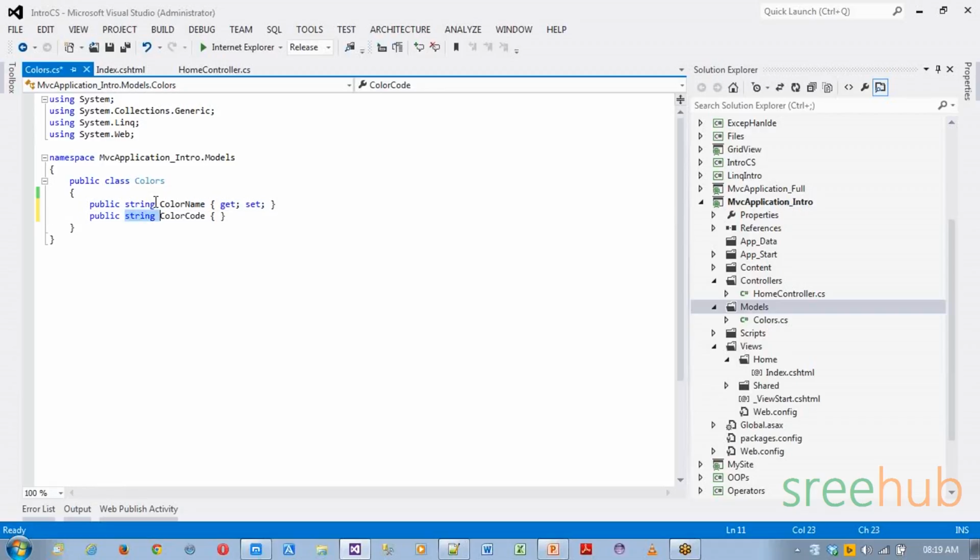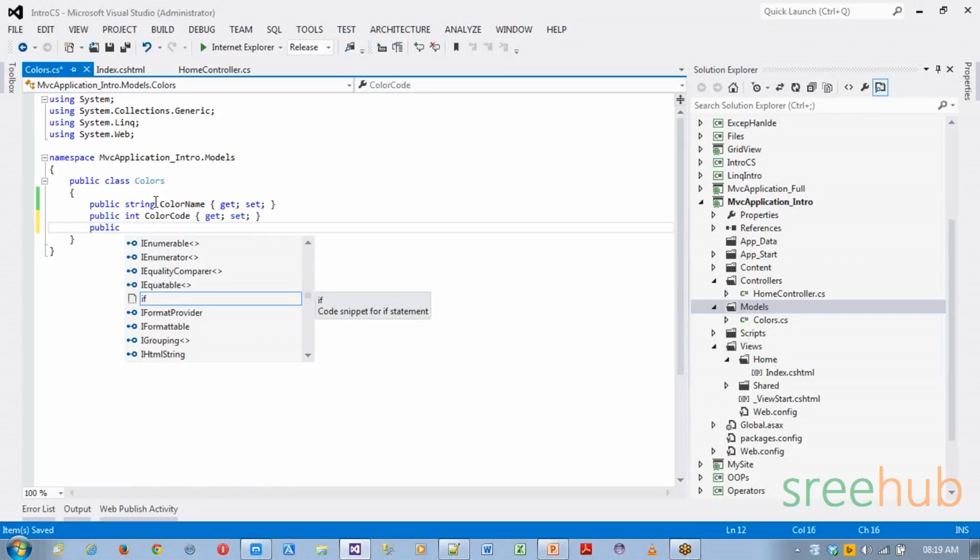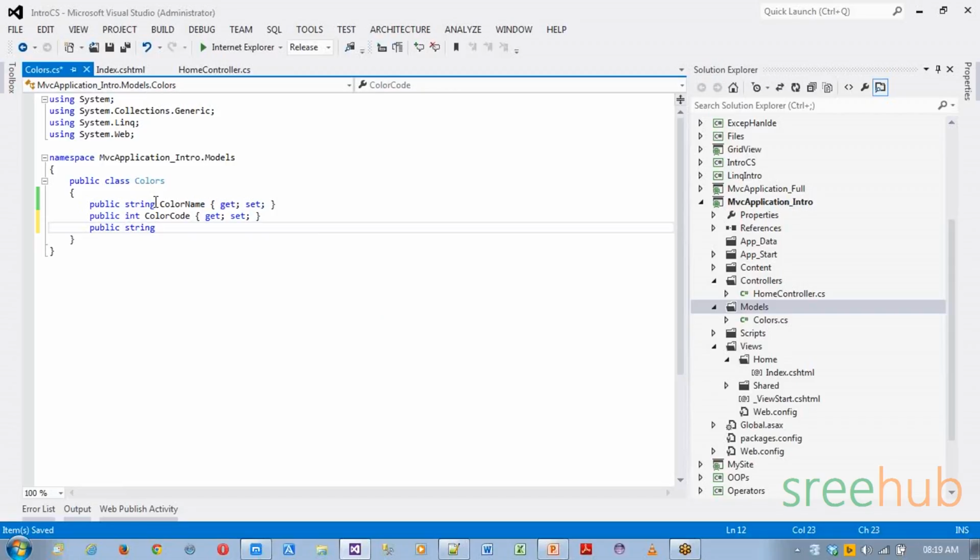Let me keep it as an int, with get and set. And let's say public string name, and a code. Let's say two variables maybe.